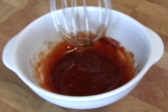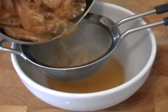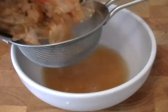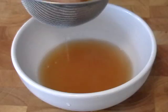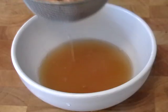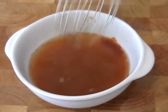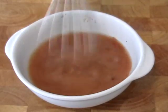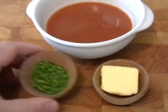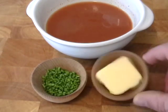25 minutes later or so, I'm going to strain my shrimp stock. By the way, all the amounts, as per usual, are on the website. And that is a really nice, simple, flavorful stock that we got for free. The shells came with the shrimp. I'm going to add that to my deviled shrimp sauce base, whisk that up, and set it aside. All right, the other ingredients here besides our shrimp stock, sauce mixture, some fresh chives, and some cold butter. That's going to be the secret to finish this sauce.